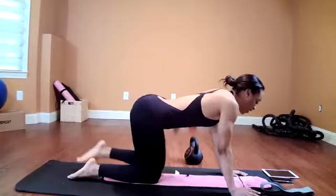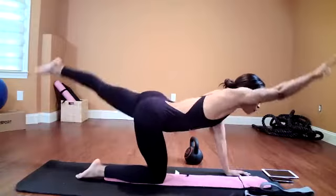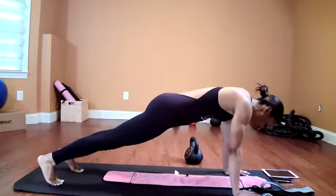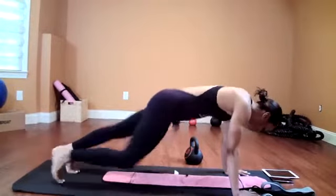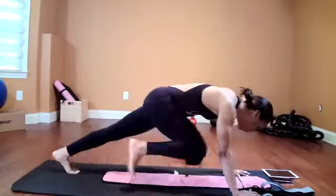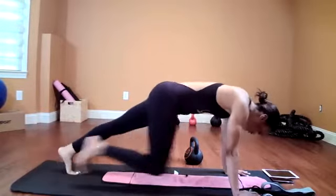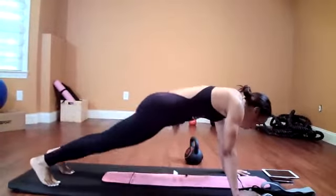10, 9, 8, 7, 6, 5, 4, 3, 2, 1. Mountain climbers. Here we go. Ready? Begin. Pull those knees in. Pull them in. Keep the hips low. We'll pull the knees in. Good. Make sure you're breathing, keeping the back flat. 10, 9, 8, 7, 6, 5, 4, 3, 2, 1.